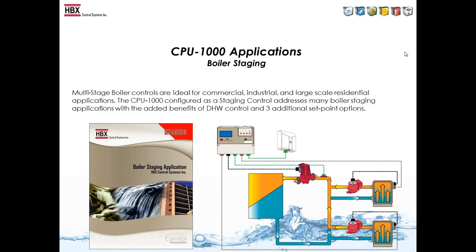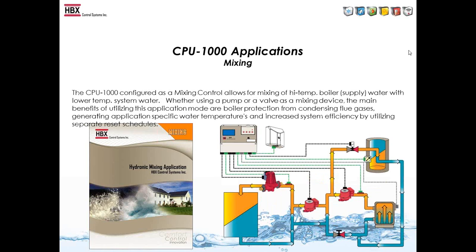So with that you would need 6 expansion modules to get us to 14, and you can attach those to each other with the 32-pin connector that's included with every module. In the mixing application, we can do up to 12 boilers with this, so keep in mind that with the mixing control, it's still a boiler control also, as it does mixing with it.